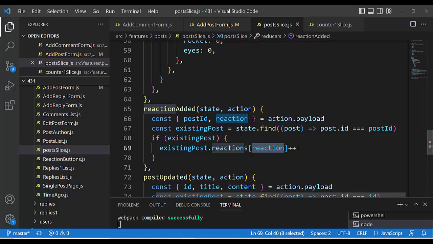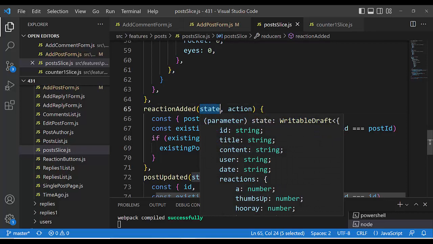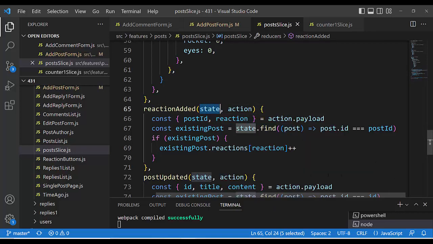And here we know value +1. Here state will be, for example, 3, and after our click on that button will be 4.